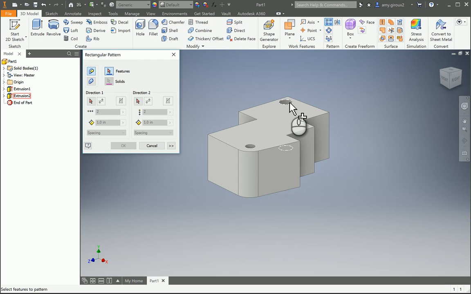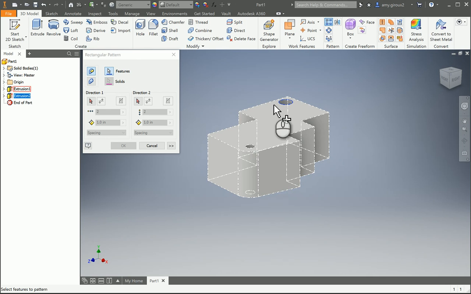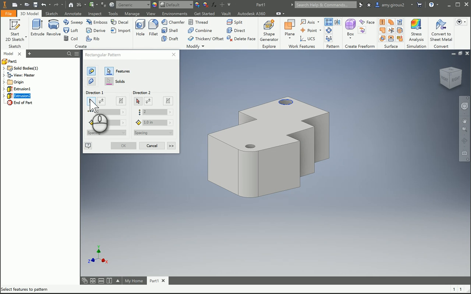In this case, we'd like to choose our little hole here, and we'd like to choose what directions we want those extra holes in. With these, a lot of times we can choose any of the same direction. We could choose here or here to make the same type of shape. In this one, we're going to choose about here. We want to make this spacing to where we actually have it on the same part of the object.